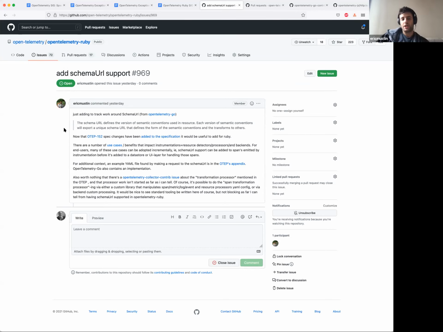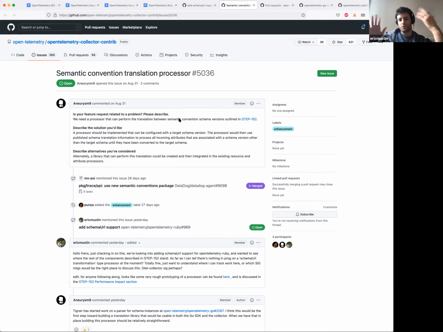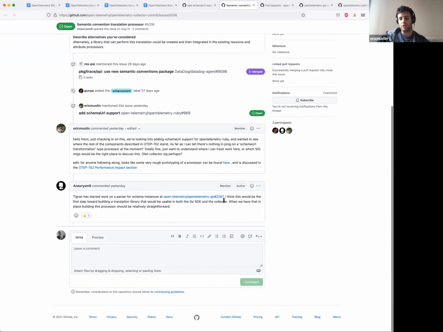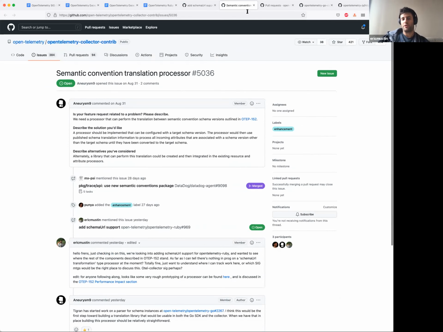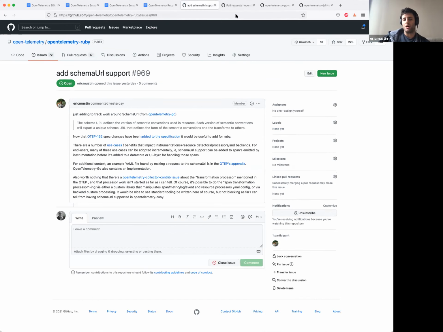Right now, there's an issue to add that processor in the collector. And I think the blocker right now is maybe merging. There's some open questions around how you merge all the different translations, because there's different subcategories, and some of them overlap with each other. And there's also open questions around what if you want to do schemas based on a parent schema, so it's like a superset type schema. How do you merge those things? But I guess by doing it in Go, you get the work kind of for free in the collector.